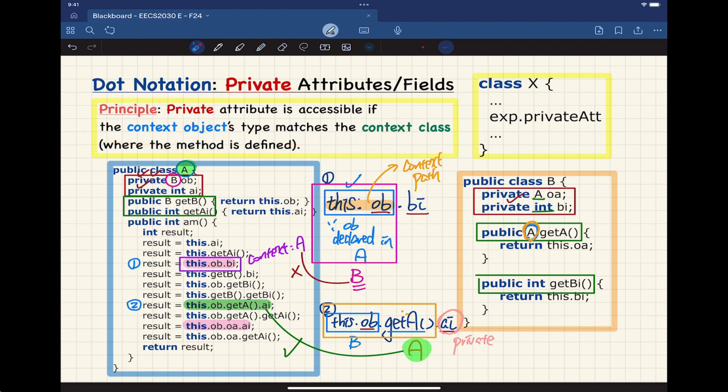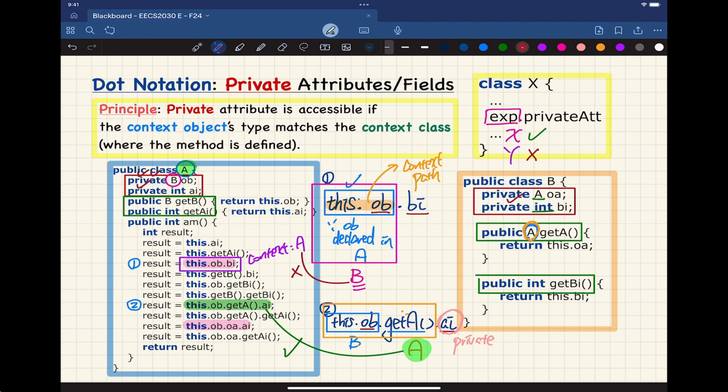Another way to think about it is, whenever you got any line, this line here is in the context of X, and you're trying to access some private attributes, let's say this name. What you got to figure out is, what's the type for this particular expression context path? Let's say that's of type X. If this X matches this X over here, it compiles. If you got Y over here as the type, X and Y do not match, it doesn't compile. All right, that's the summary of the principle. X will be okay, but if you got Y, it's not okay.